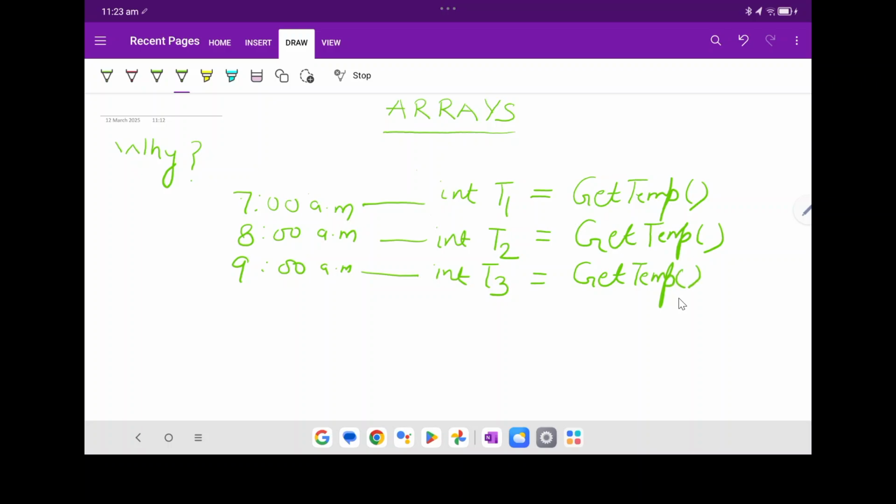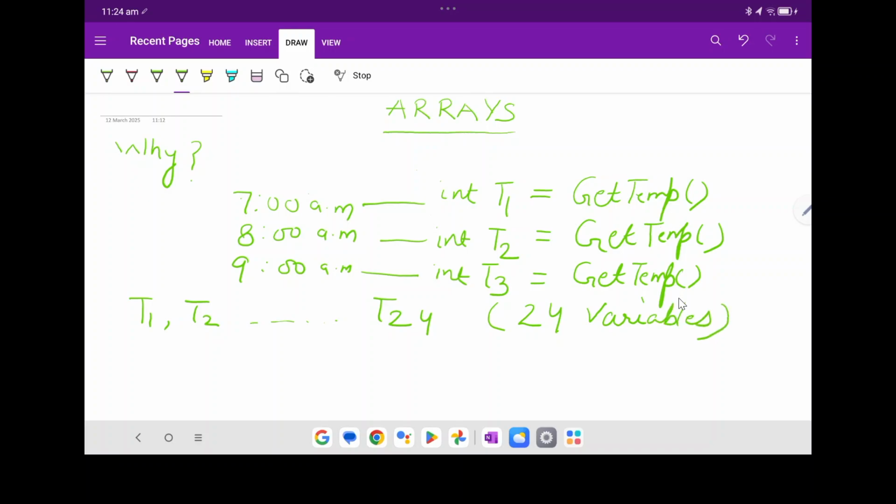Now what if a user wants 24 hours reading? So I will be needing T1, T2, till T24. So there are like 24 variables I will be needing.